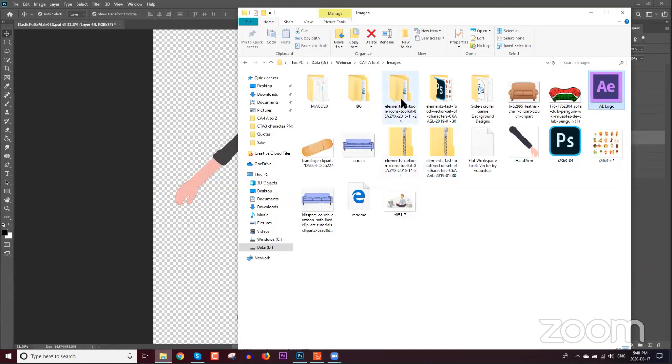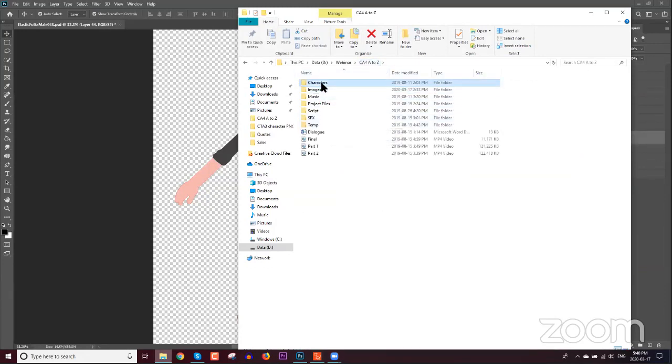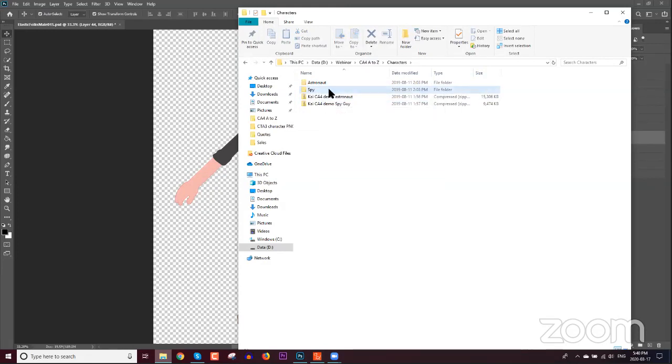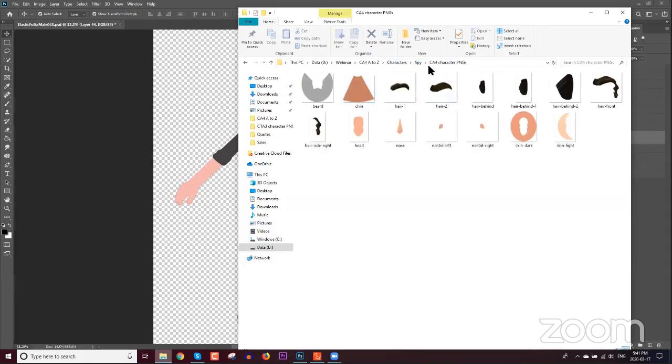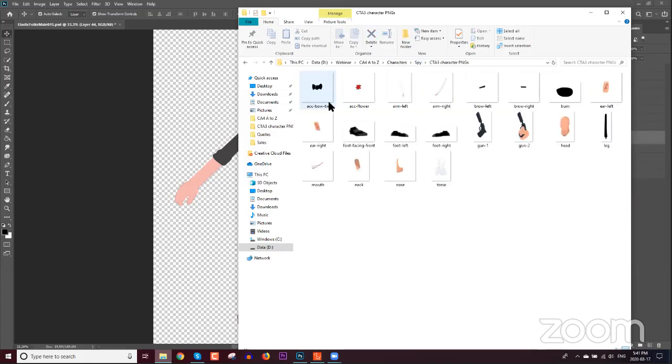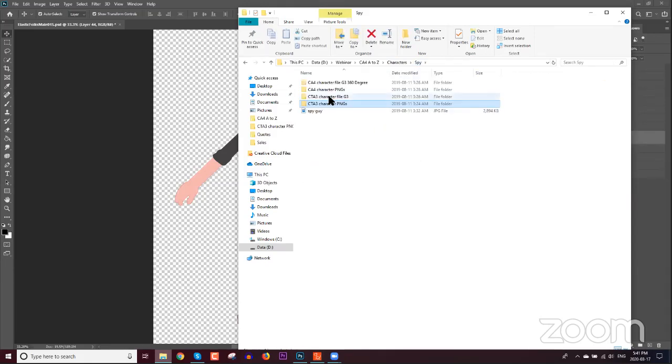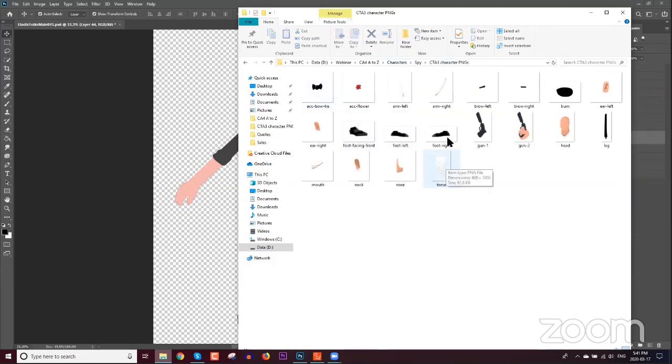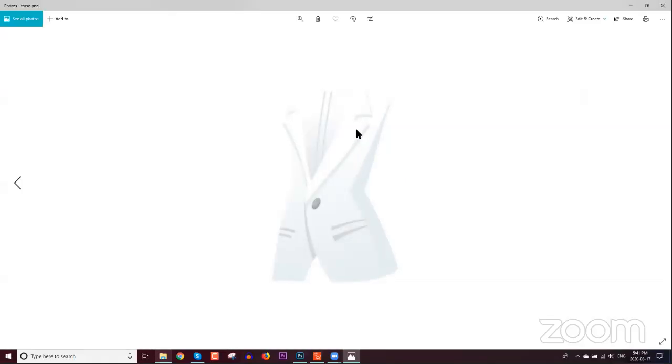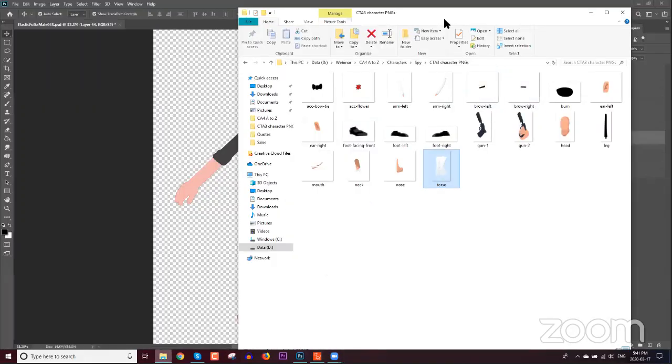So this is the Gary Pie character that I was talking about earlier. Right here, you can take a look at this folder. Whoops, that's the actual character. This one is the head sprites, and this one here is the different body sprites. In this file, we have things like the left foot and left arm. Since they're white, maybe it's a little bit difficult to see. So I'm going to bring in this torso file here, in this very white, immaculately white suit.